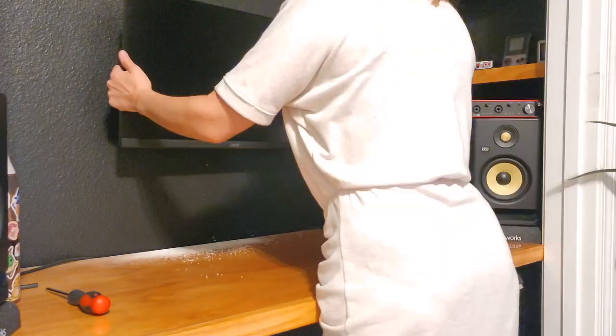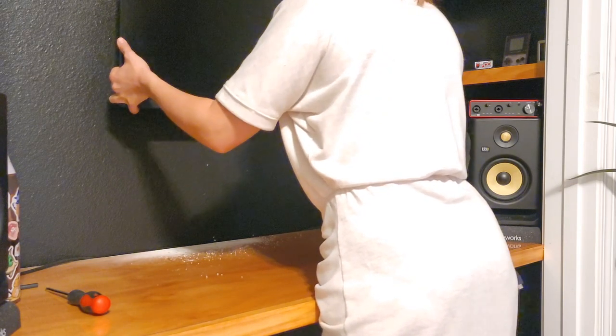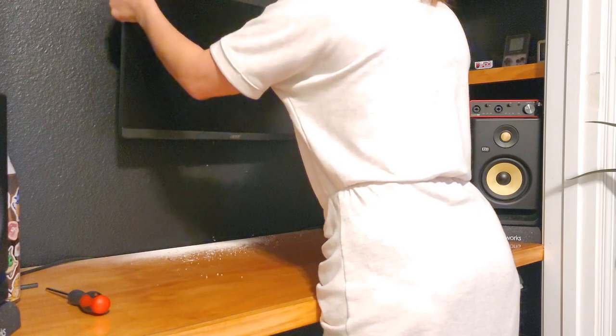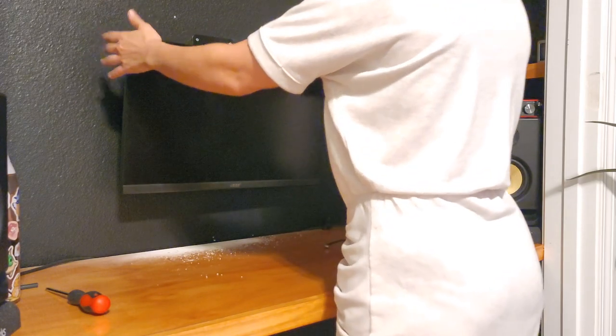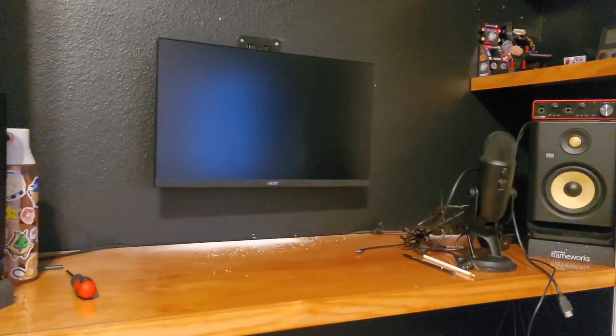And then watch, to go down, you actually have to go all the way up. And once you go all the way up, it'll come back down to its lowest point. I'm super, super pleased. I'm really excited now. Let's clean it up, let's clean it up.